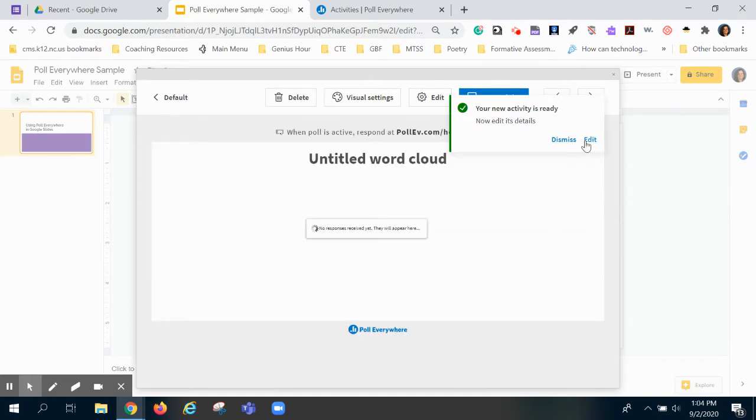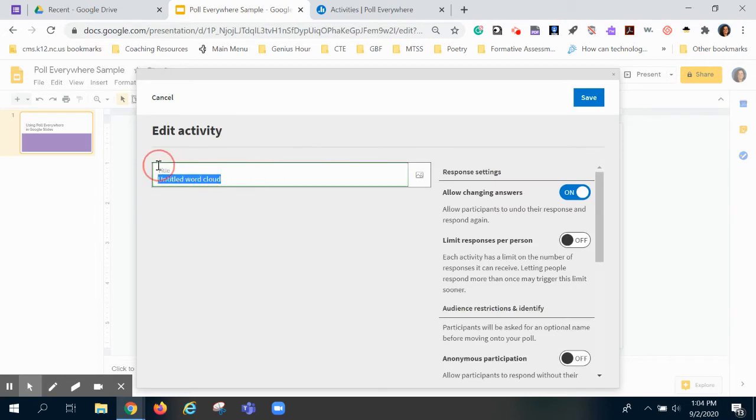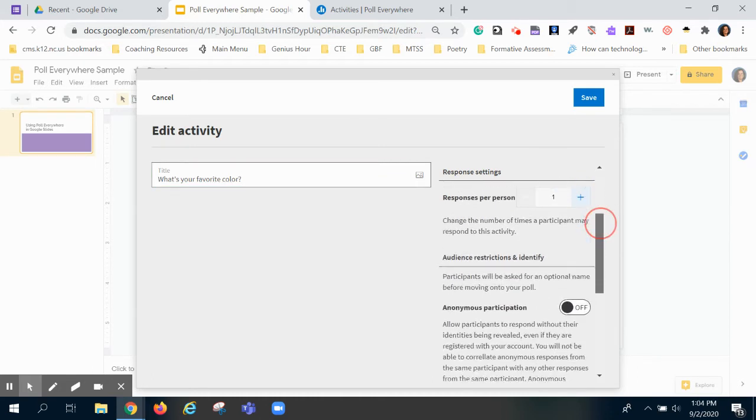So my new activity is ready, but I'm going to edit because I want to adjust some of the settings. First, I'm going to add the question, what's your favorite color? And then I want to limit responses. So I don't want my students to respond more than once.